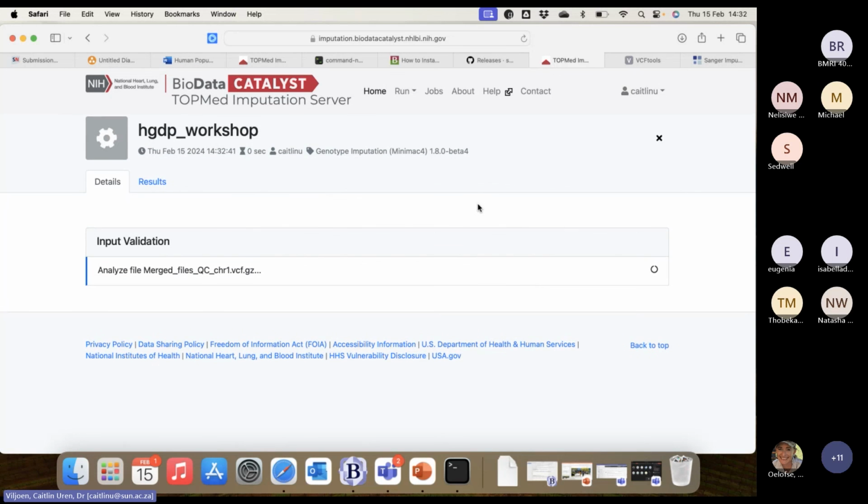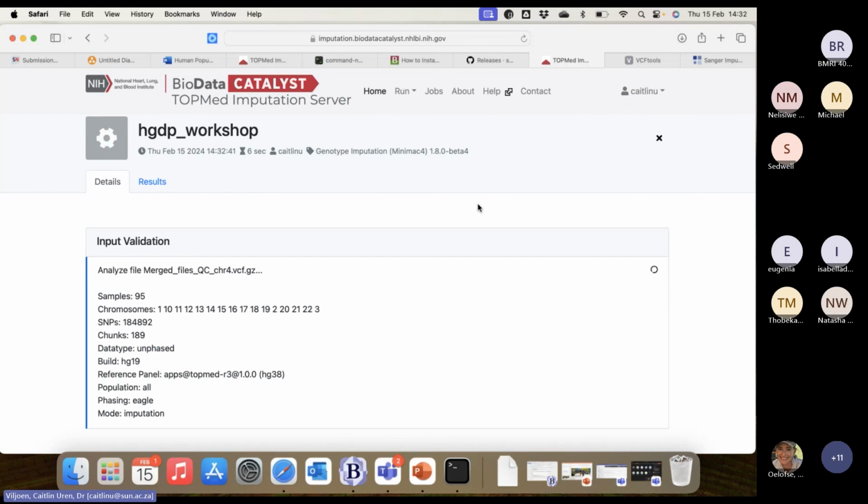So what TopMed does is, because the TopMed reference panel is based on a different reference genome, GRCh38, the newer reference genome, TopMed will lift over your coordinates in your file to the new reference genome. So this is done automatically. You don't even know about it. The only thing that you need to know about is that the output file that you get will not be what you gave it, GRCh37, it will be GRCh38. So just something to keep in mind when you use the imputation files.